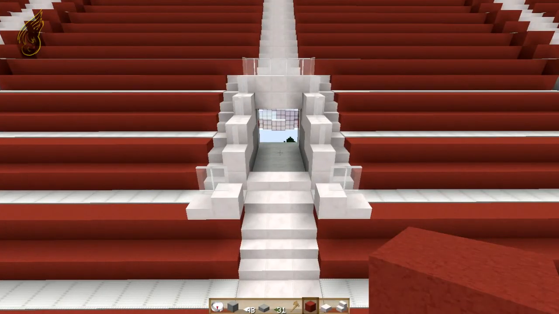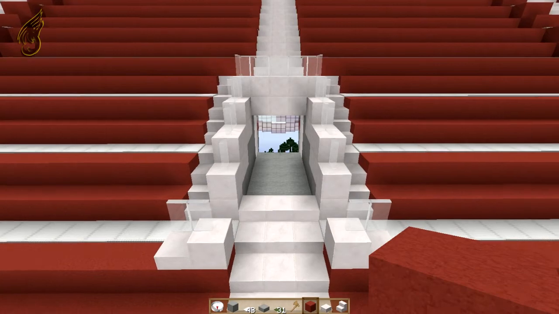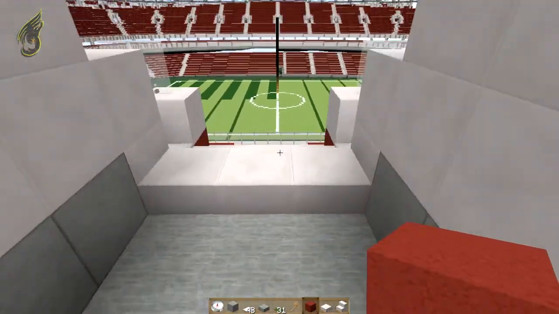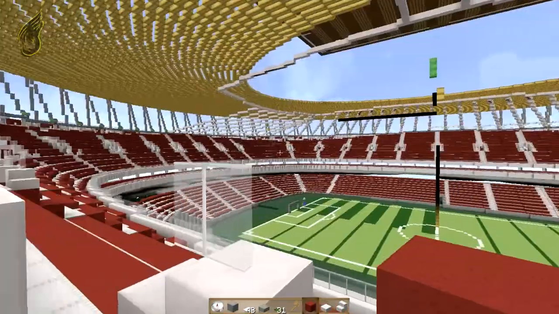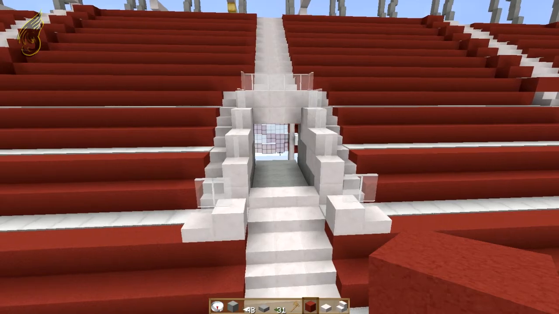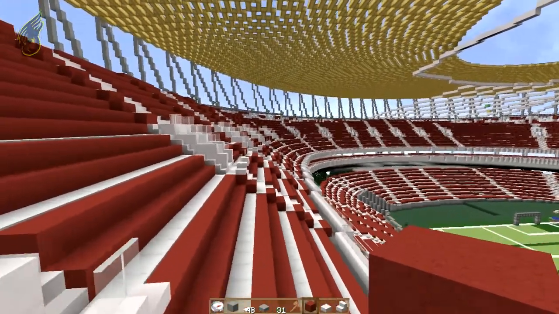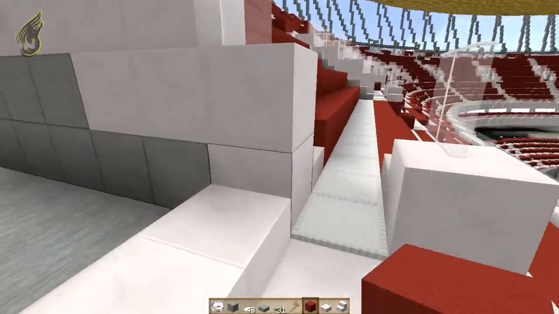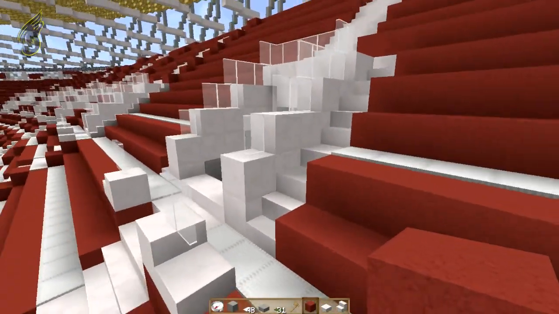Okay guys, so now we're going to be talking about the tunnels where the crowd comes out, or the entrances, exits, whatever you want to call them. So you know when the crowd comes out and looks at the stadium. So these are actually going to start off really easy until you get closer to the corners. But basically, if you're on a straight line like I am now with this tunnel, it's going to be fairly easy.